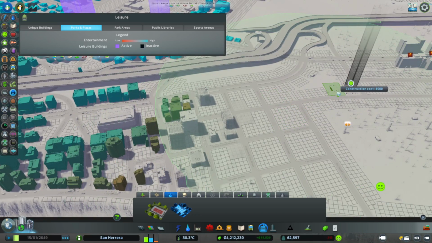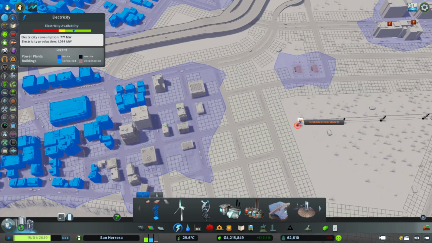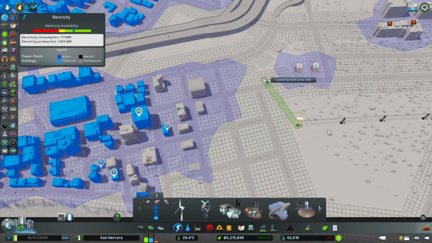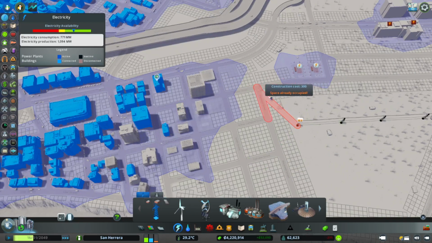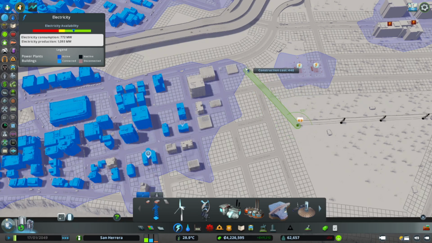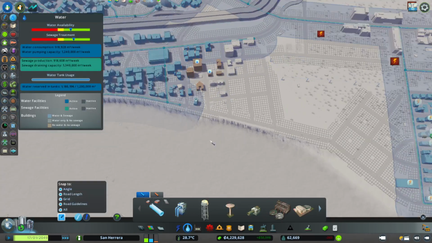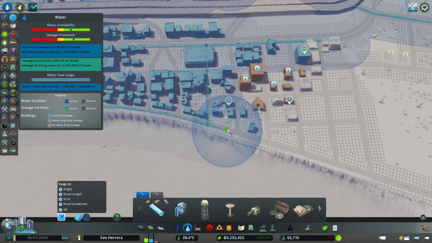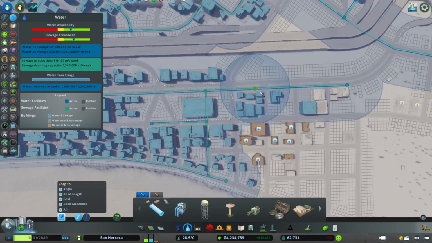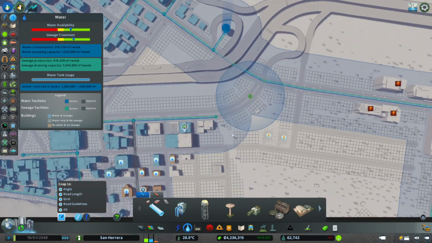Oh, and we need to connect the area back up. Oops, my bad. Let's hurry this up. And we forgot to get water under here again. This seems to be a problem that we're having, is getting our main uses that we need, our main services, like water.